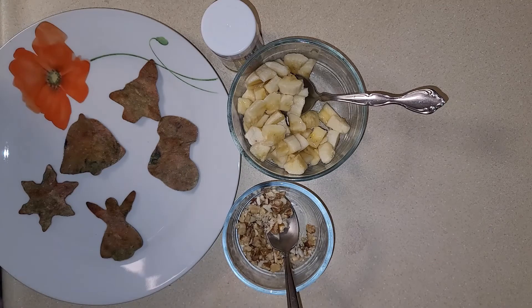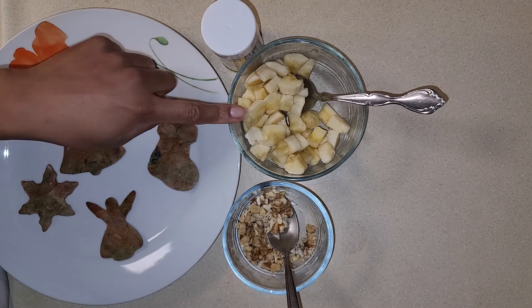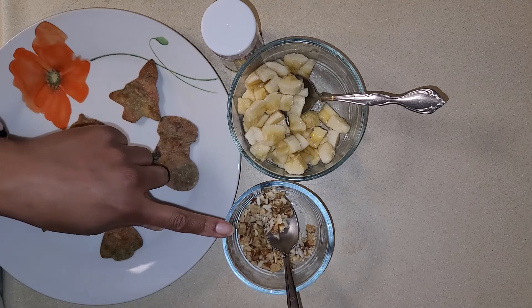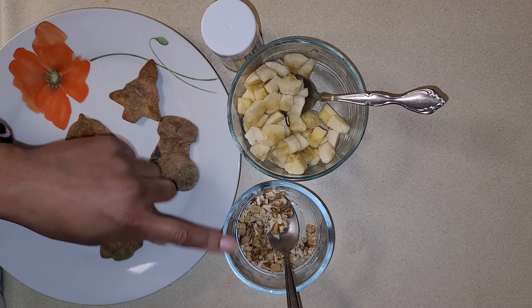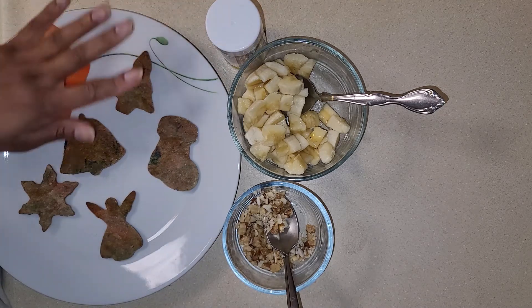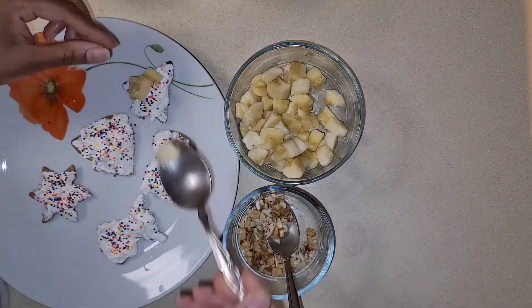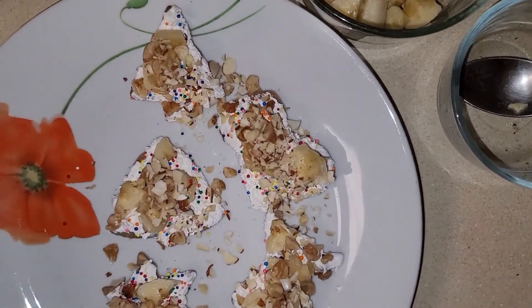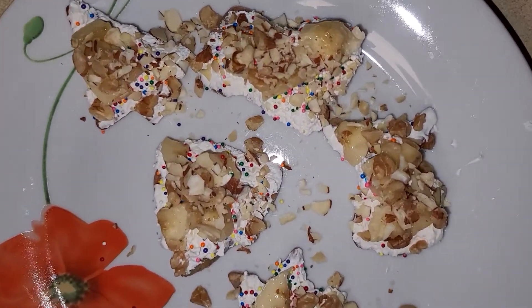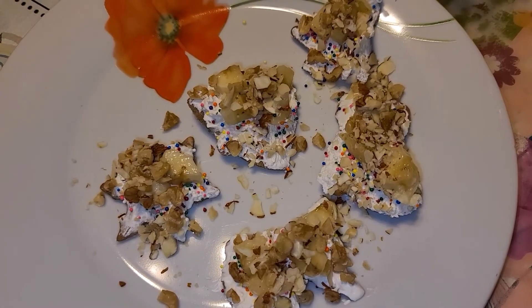I'm going to make this even more delicious — my little one gave me the idea to add bananas, so the credit goes to her! The toppings are bananas, crushed almonds and walnuts, and some sprinkles. First I'm going to add some Cool Whip on each one, then top it off with sprinkles, then bananas and some nuts. Wow, looking good and delicious — these are great snacks for the kids, they'll be gone in a second!